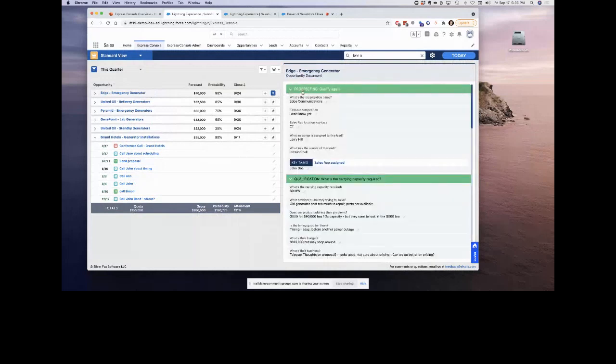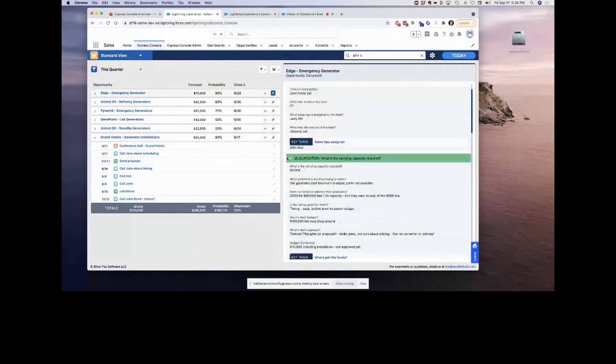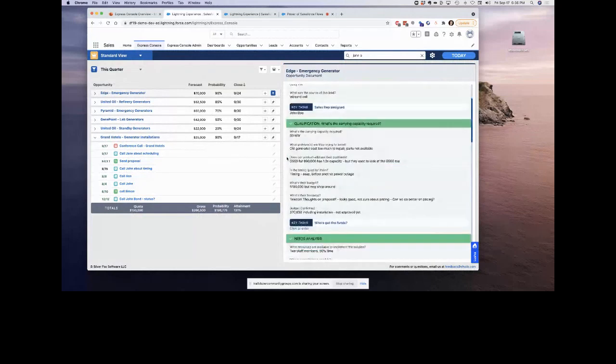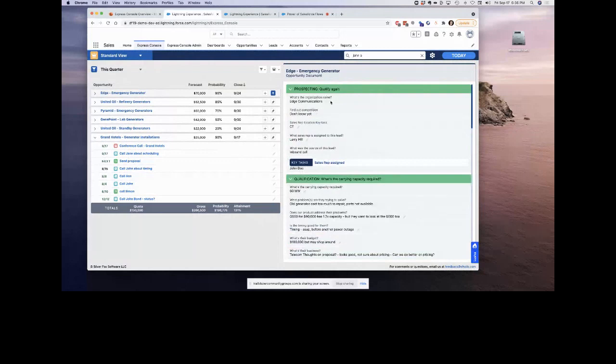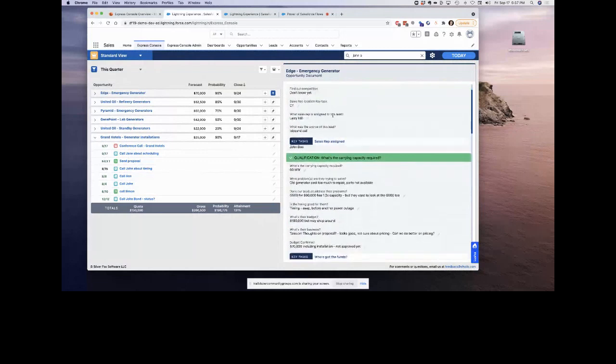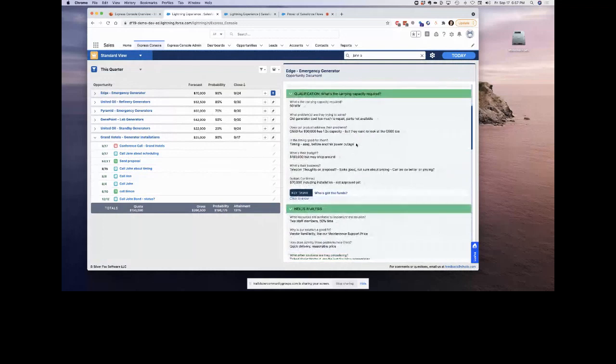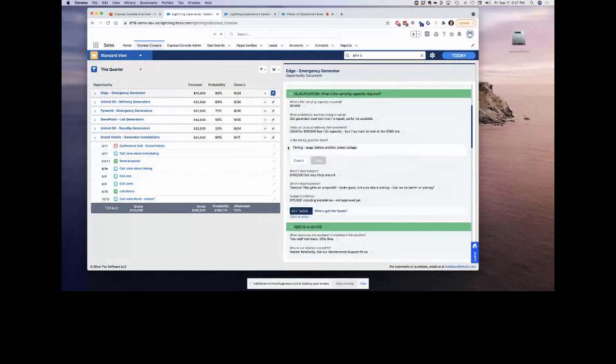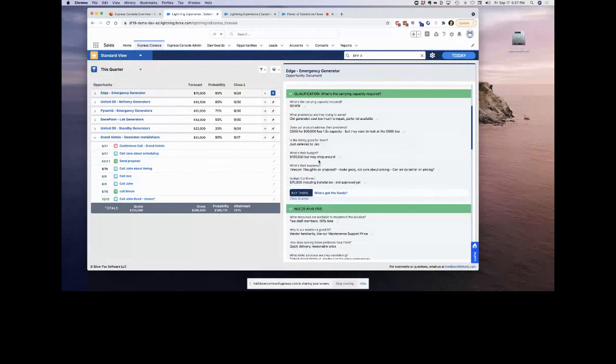So all of your prompter questions from the sales path are in an interactive, collaborative document here. Anyone who has access to the opportunity can say, I want to change that, just deferred to January, and save that. And anyone who has access to this opportunity is able to see the opportunity document live.